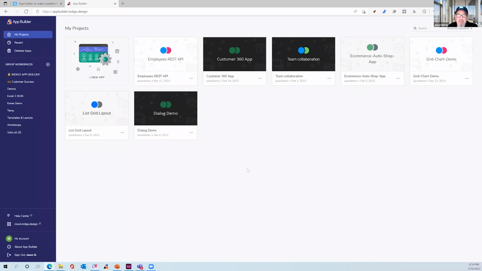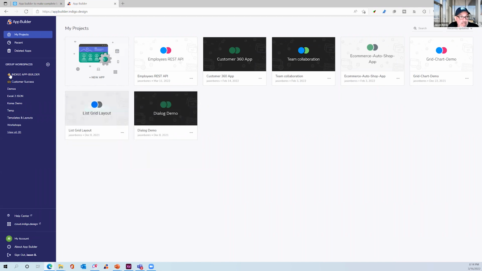So you can see that I'm at this workbench experience where I've got all the recent applications that I've been working on. On the left-hand side, I've also got just recents. I've got my deleted apps. I can restore things maybe I accidentally deleted. And then I have all my workspaces. Workspaces are these areas where you're working with your team. So for example, these are my personal projects.